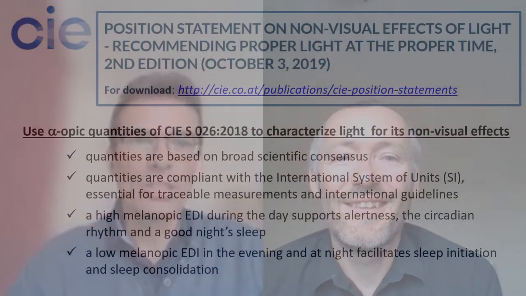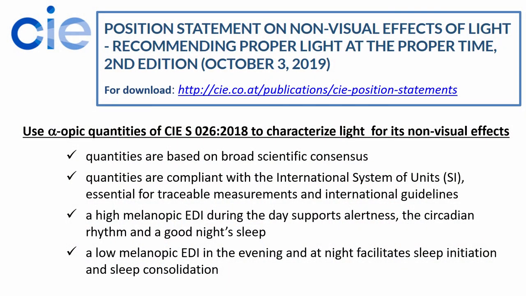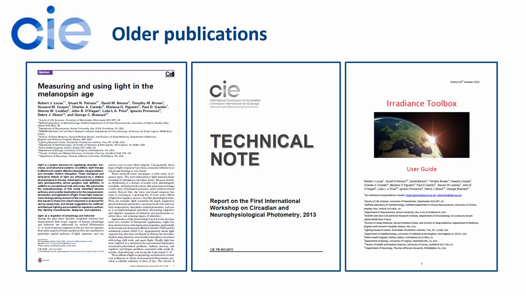The CIE has recently issued a position statement, proper light at the proper time. And this is based on the new metrology of S26. The CIE recommends now to no longer use the old metrology of the consensus paper quantifying light in the melanopsin age. That consensus paper also came with a toolbox and also the CIE had a toolbox for that consensus paper. Is that old toolbox now redundant? Yeah. So what we've done with the new toolbox is make sure that people can reproduce the calculations from the old toolbox when that's needed.